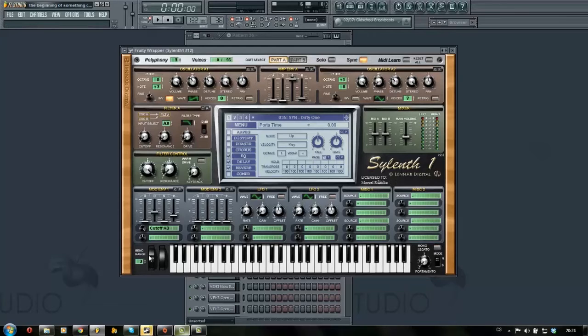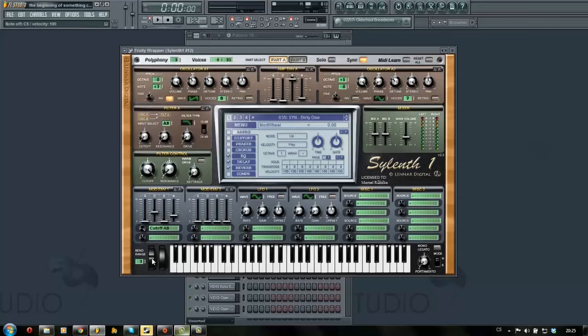And this is something you can find on some keyboards. It's tuning, I think it's called tuning, I'm not sure. You can definitely hear the difference if I'm playing around with this.